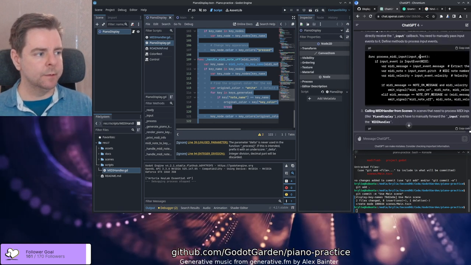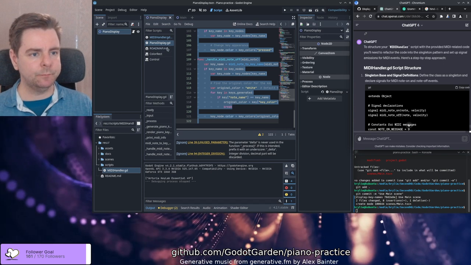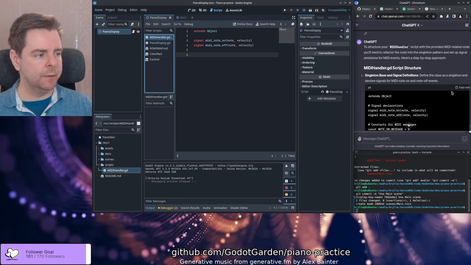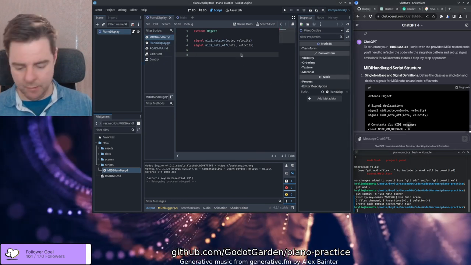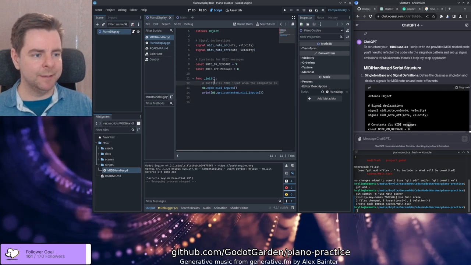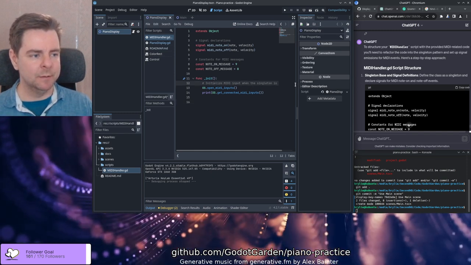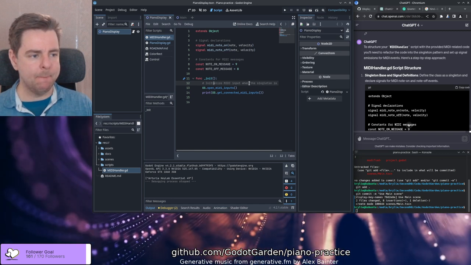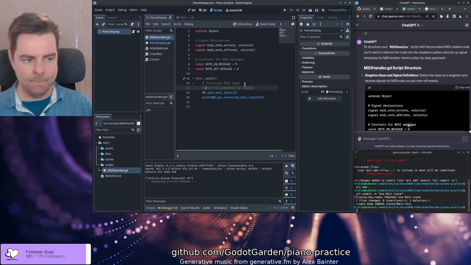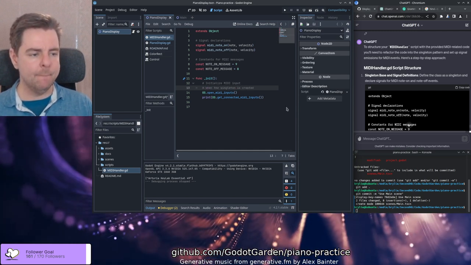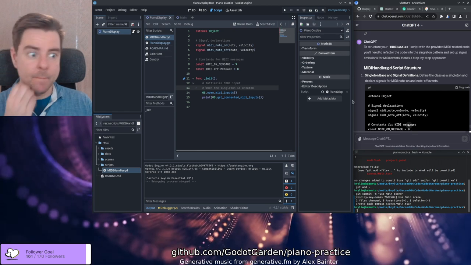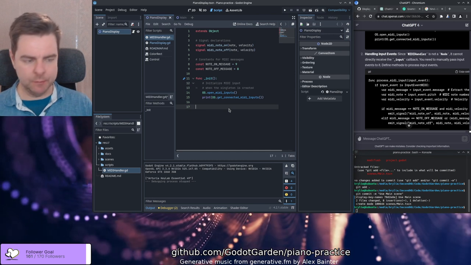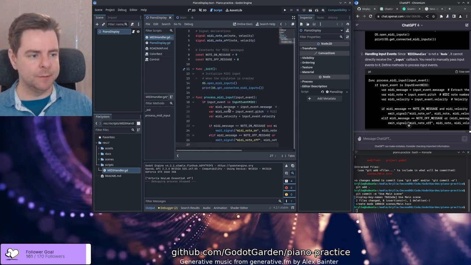No need. I think this is going to work though. All right. MIDI handler.gd. So we've got those signals defined. I might as well just copy this all and paste it all. Copy and paste, but just read it and understand it. Initialize the MIDI input when a singleton is created. And we have a function here that'll process MIDI input.